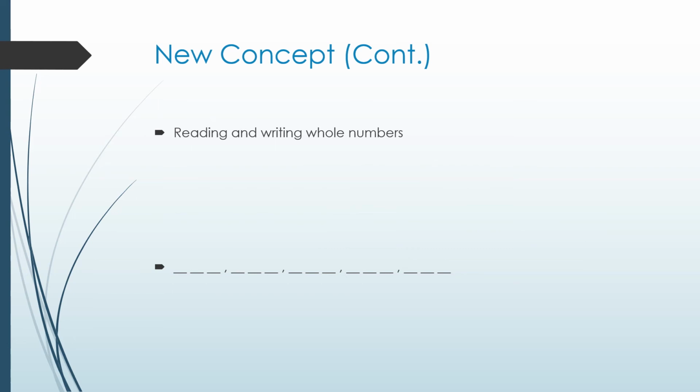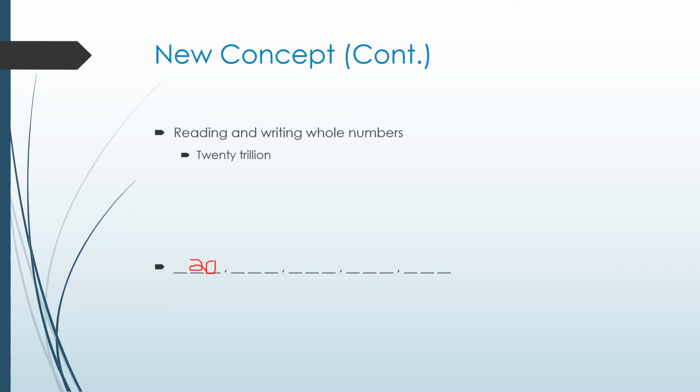Okay, let's do some practice reading and writing whole numbers. Let's practice writing first. If I needed to write the number 20 trillion, first I'm going to look at my commas and remember which comma means which number. I know all the way at the right, this one right here is my thousands comma, which means this is my millions, this is my billions. So the one I'm looking for is this one right here. This is my trillions comma. And that means I'm going to write my 20 in front of that trillions comma.